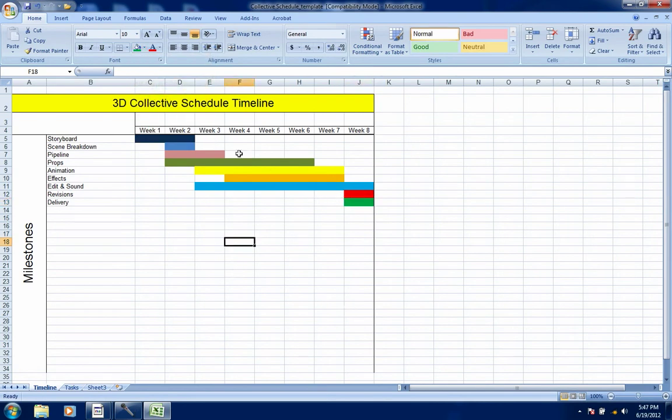And now you can see that I have laid out our schedule here, according to each task, and we're going to see when we need to start, when we need to end, and how long it's going to take. So we have an aerial view of just what all the tasks are that need to be done.